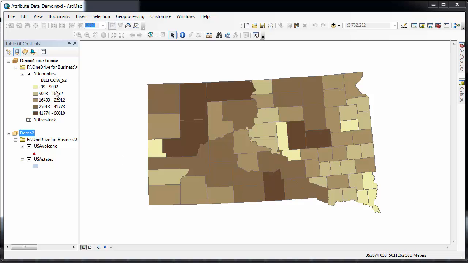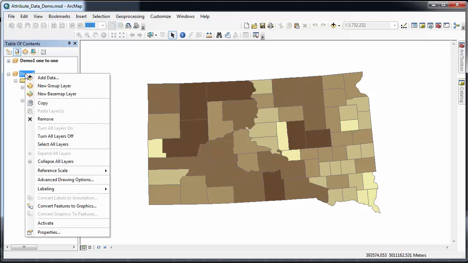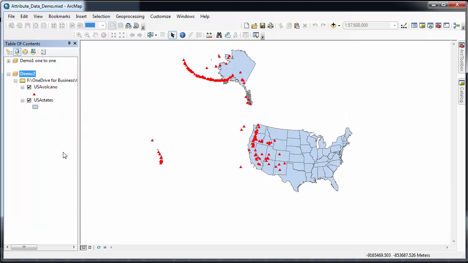I will minimize the Demo 1 data frame and activate the Demo 2 data frame. Open both the USA States and USA Volcano attribute tables.